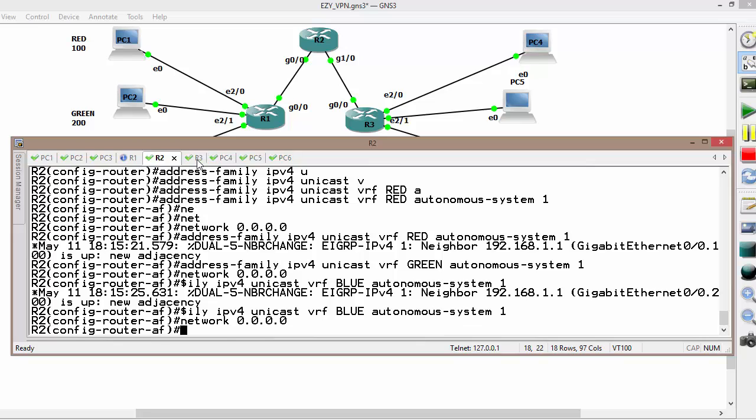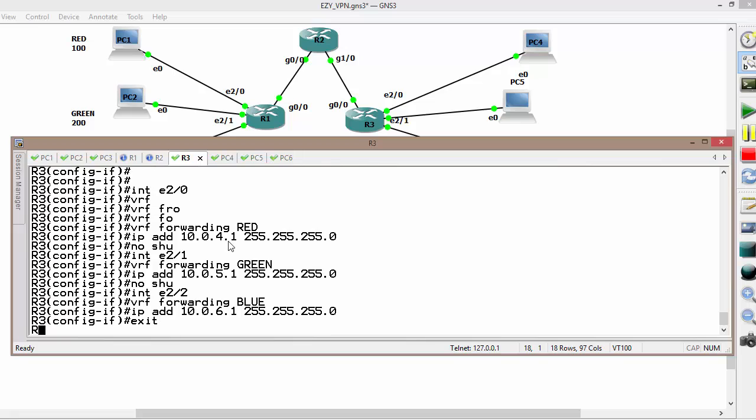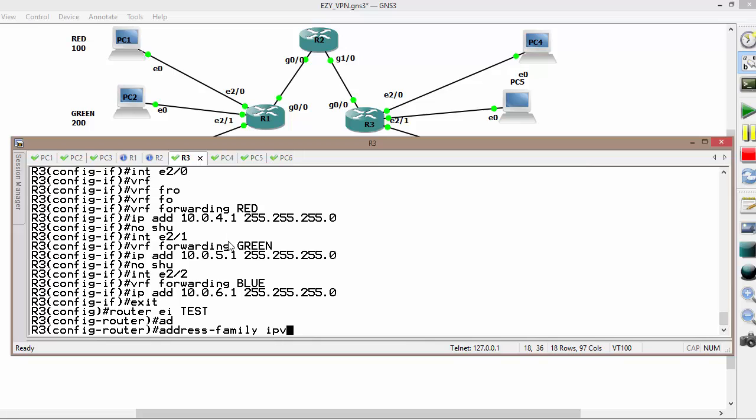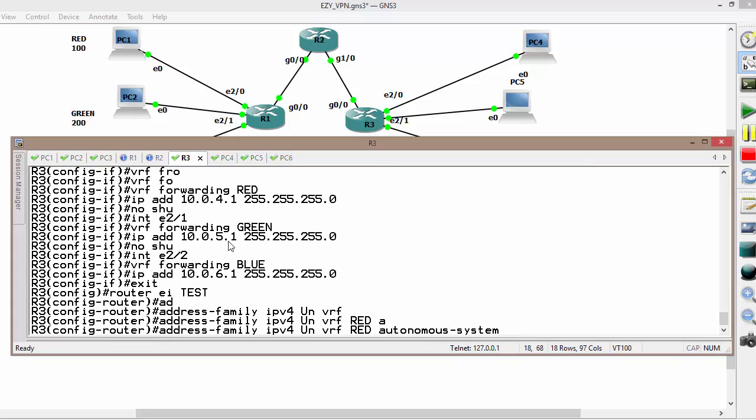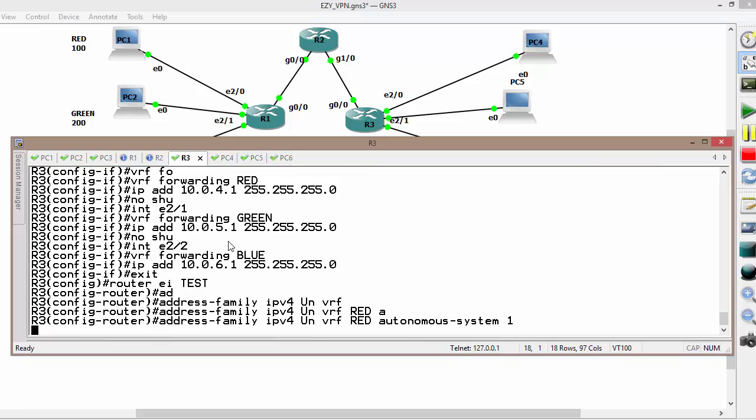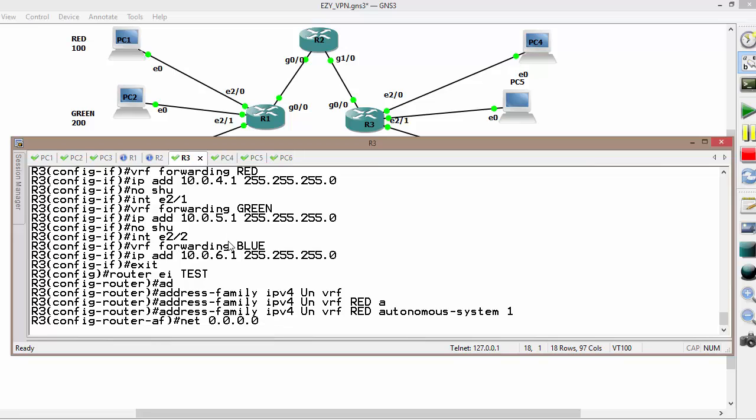Likewise on R3. So exit out, router eigrp test, address-family ipv4 unicast. It is IPv4 unicast VRF, and the name of the VRF is RED. Also autonomous system 1, network 0.0.0.0.